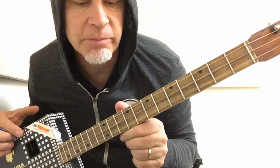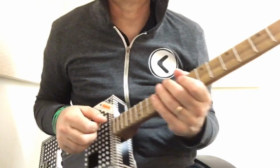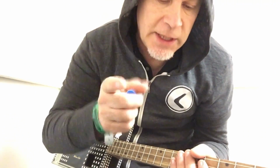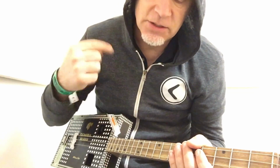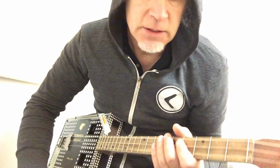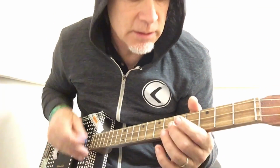I want to talk about vibrato. Some people call it tremolo. It's a common thing. I'm going to do a bunch of different styles and techniques, and by no means am I claiming to be good at this. In fact, I have to practice this so bad because I am vibrato challenged. Anyhow, I'm going to try to break it down here. Vibrato is kind of like when you take a note and wiggle it, so to speak.